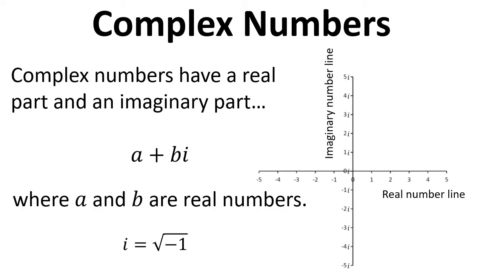If we want to plot a complex number and think about its meaning, we need two number lines: the imaginary number line and the real number line. If we have a number like 2 plus 3i, we can draw that onto here almost like a graph with two axes.